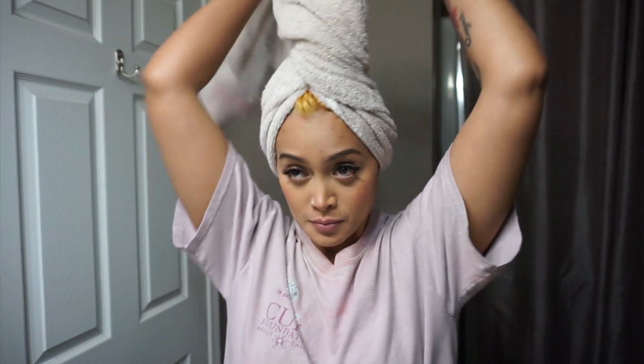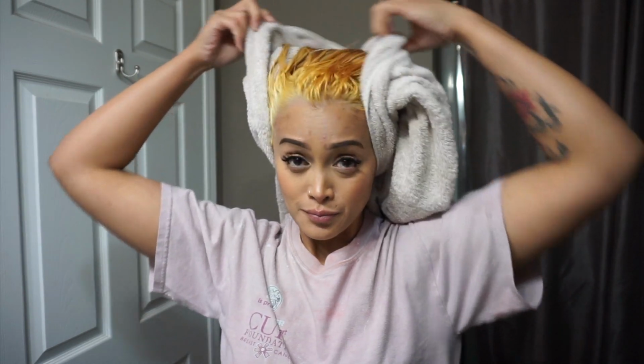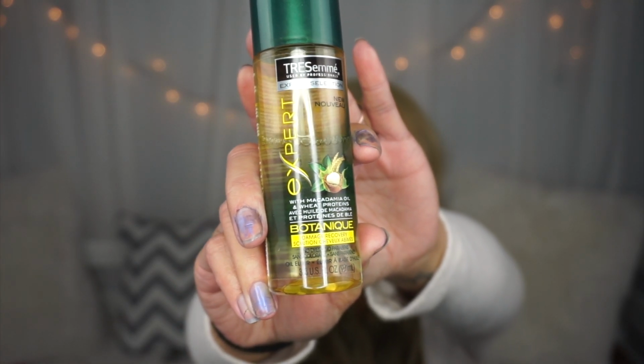And after that, I basically just washed my hair, I toned it, and before I blow dry my hair, I used some products to give my hair a nice silky feel. So what I did was I used this leave-in conditioner. This was the Design Line Ultimate Radiance Protective Energizing Youth Restoring Leave-In Conditioner. After that, I sprayed a little bit of this Tresemme Expert Damage Recovery Oil. And this has macadamia oil and wheat proteins, and it adds shine and gives my hair that nice, healthy feel to it.